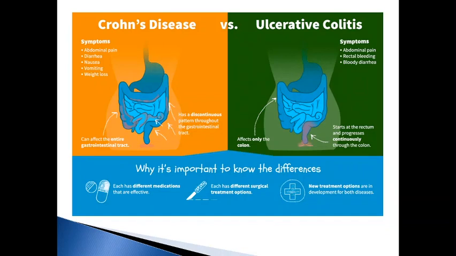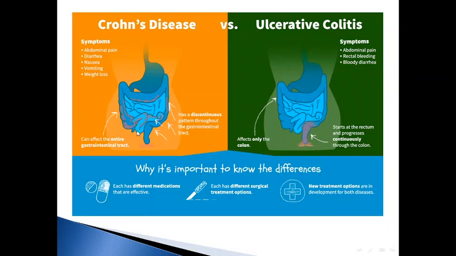Now, how do we differentiate between Crohn's disease and ulcerative colitis in terms of signs, symptoms, pattern of progression, and affected site? Crohn's disease signs and symptoms include abdominal pain and cramping, diarrhea, nausea, vomiting, and weight loss. In comparison, ulcerative colitis, which is considered a more aggressive disease, causes bloody diarrhea. The presence of blood in the diarrhea is an indication of the more aggressive disease, ulcerative colitis. It can also cause rectal bleeding and abdominal pain. For the most commonly affected site, Crohn's disease can affect the entire GI tract, more specifically the ileum, in comparison to ulcerative colitis, which solely affects the colon.